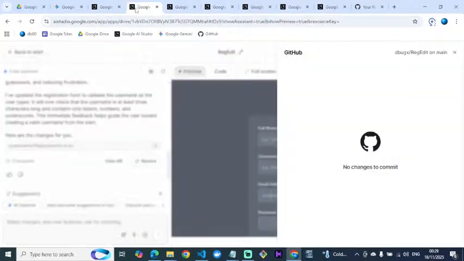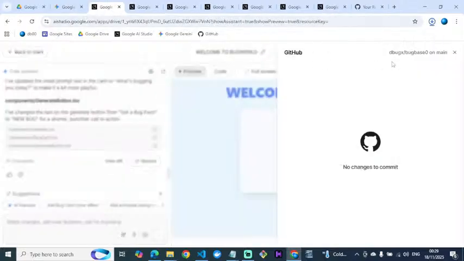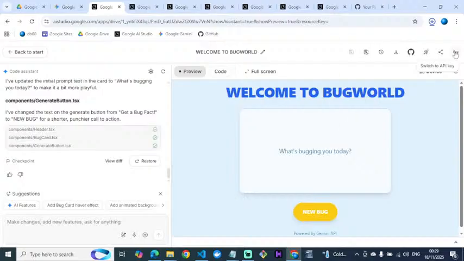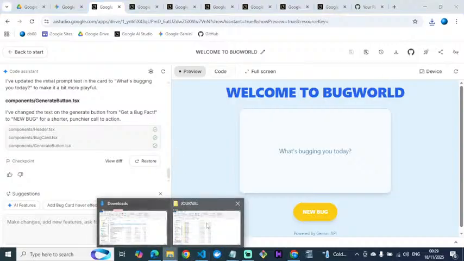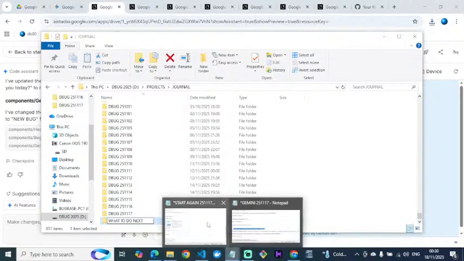Download. Download. Download. Fantastic. So all we need to do now is call this folder what to do next. Let's put a jolly little bug there as well.